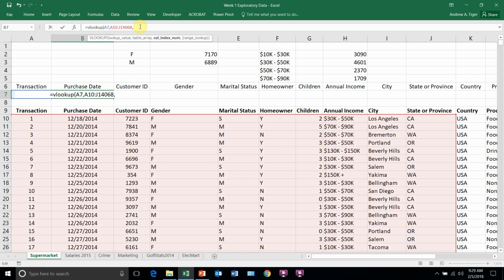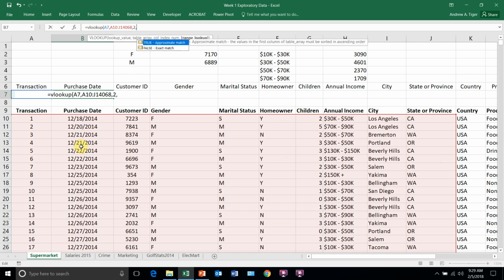And now what column do I want to return? So right now this table array has 1, 2, 3, 4, 5, 6, 7, 8, 9, 10 columns, and I want it to look up the value that I referenced in A7 in the first column, and then I want to return the value in the second column, because in this data the second column is this one. So the second column I'm going to hard code.